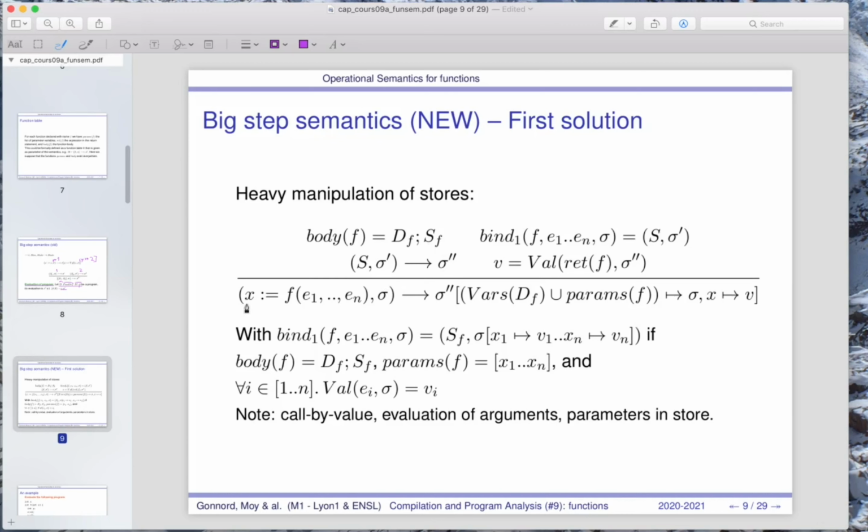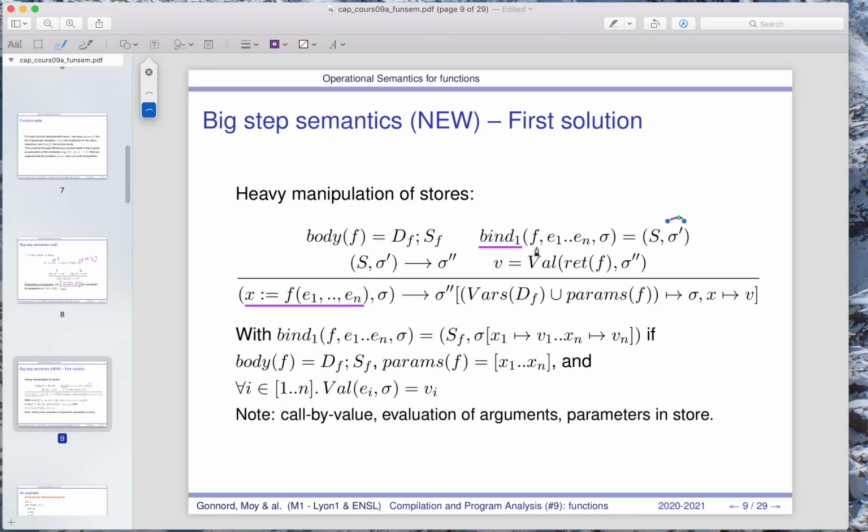This rule applies when I encounter a statement that says call to function f and assign it to x. First thing I would do is call the bind general function to provide me a statement that corresponds to the body of the function to be evaluated, and in a certain store sigma prime that initializes all the necessary variables.